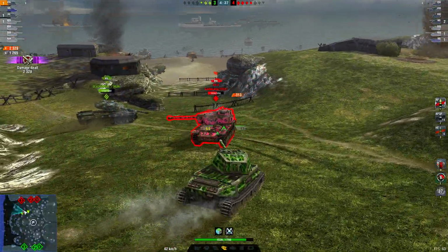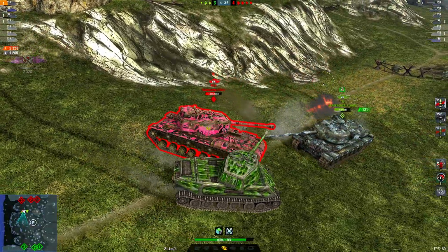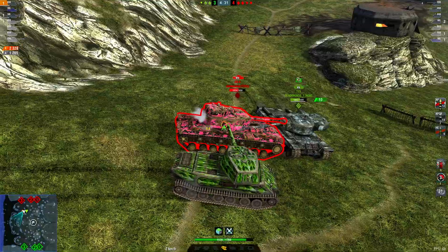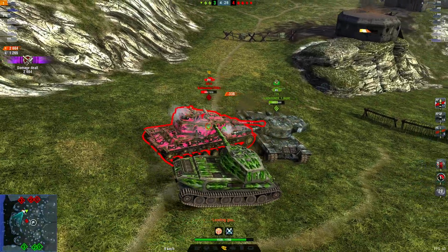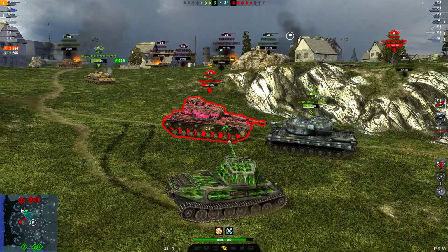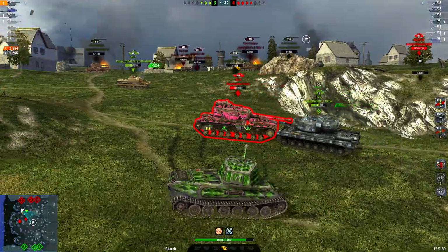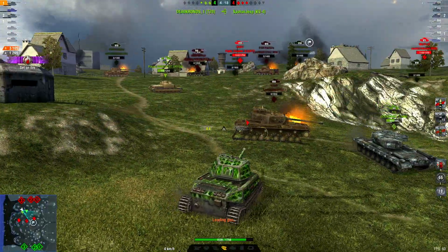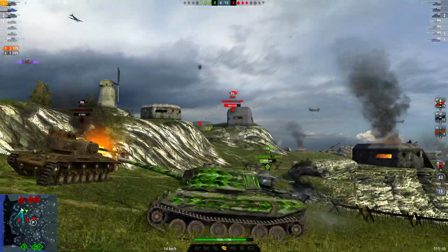Gets one into the side of the KV-4, gets around him here, starts putting shots into the side of this poor KV-4's turret. Now, I don't quite understand why the AT-7's using the pew-pew gun, trying to shoot the KV-4. Not the best decisions, but alrighty. Gets a nice little shot on the side there with an engine fire. Getting a nice little 441 roll.